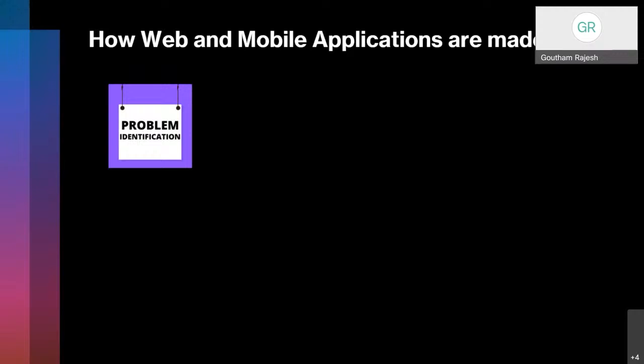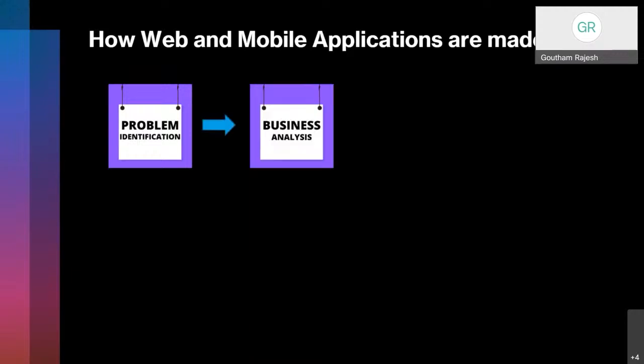So they'll get an idea about a whole stack of problems, and they'll consolidate them into a single problem. Afterwards, a problem alone doesn't give a product or an application. It won't make sense as an end product. So afterwards, the team who found the problem will go for a business analysis.